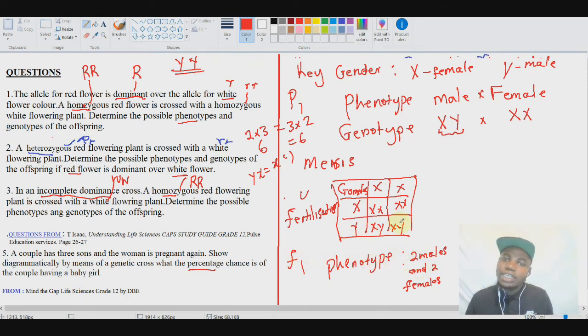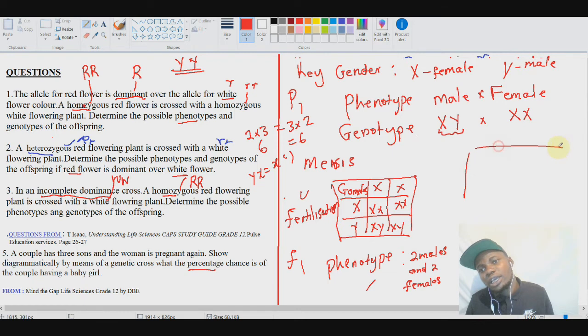So what is the percent now? Unfortunately, I don't have space to write what I want to write. So I'll use this one here to calculate the percent. Please don't say I wrote it by the side of the Punnett Square and you want to write it there. I don't have a space here, so you will have that space, okay?